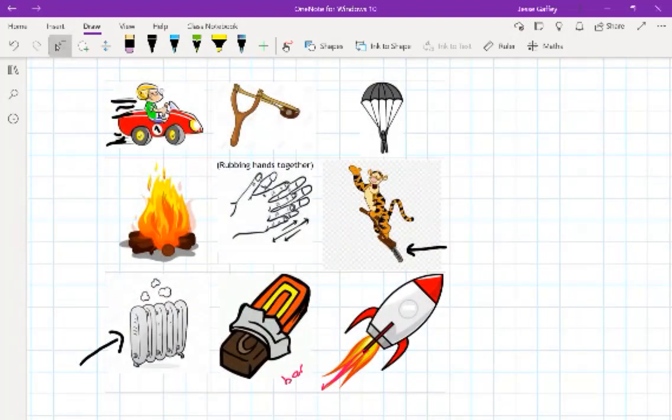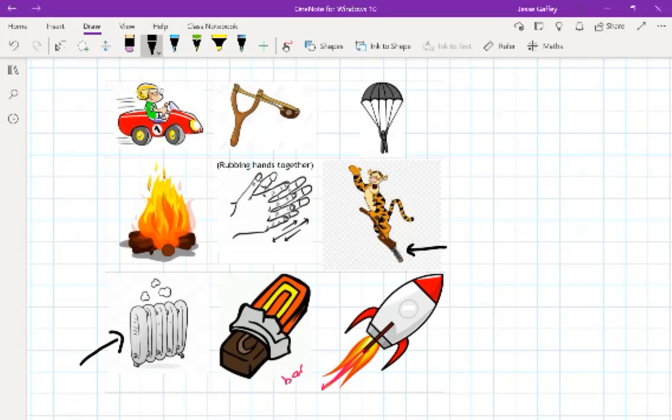Okay, so the first picture is a car, a racing car, and it's moving. If that wasn't clear, sorry, the line showed that the racing car is moving. What stores are involved here? You should be talking about the kinetic energy store. Kinetic is the main show. So you should have kinetic and circle that one.